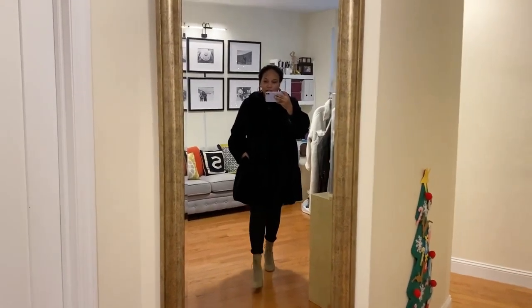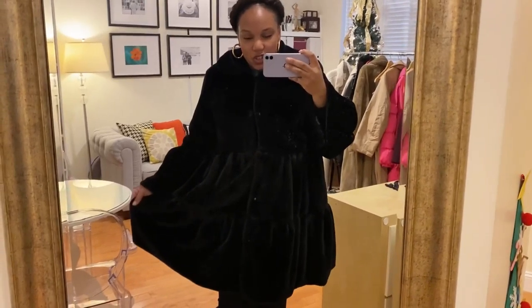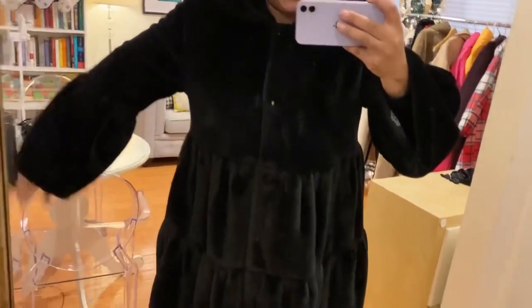Okay, next up in the faux fur category is probably my most worn jacket last year and the year before, this gorgeous coat that I got from Amazon. It was so affordable, super cute. I just love it. It looks like a dress. It's kind of princess cut, very swingy. I bought it a size or two up just so it could really fall and be weighty and drape nicely. It's very thin, so even though it looks like a heavy, thick fur coat, it's actually pretty lightweight. You can layer so much under here because the coat is very roomy. I feel like such a snow princess when I have this coat on.